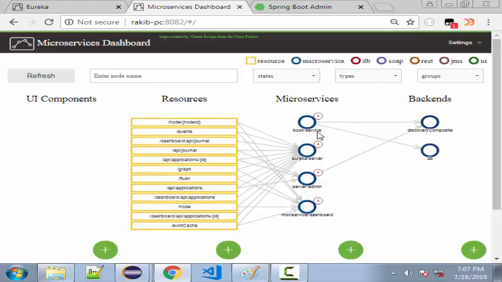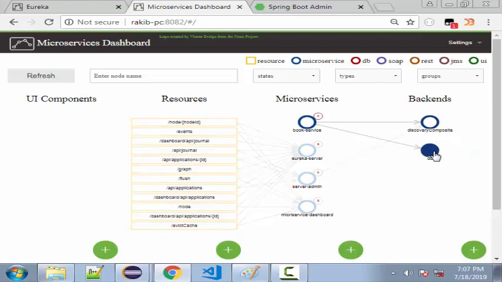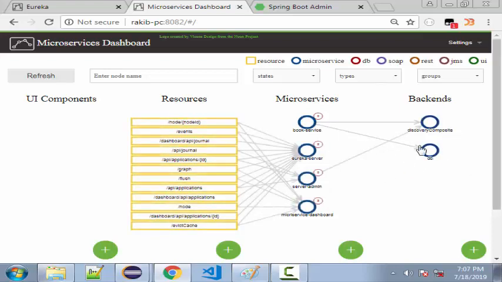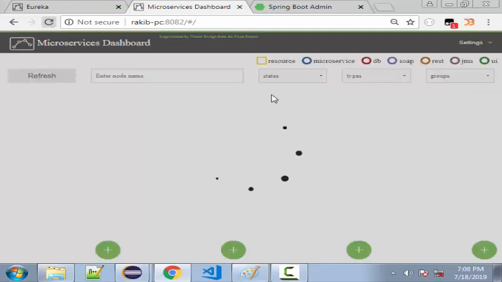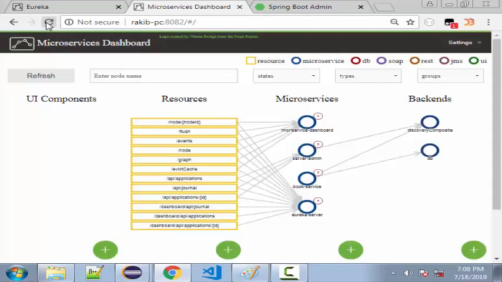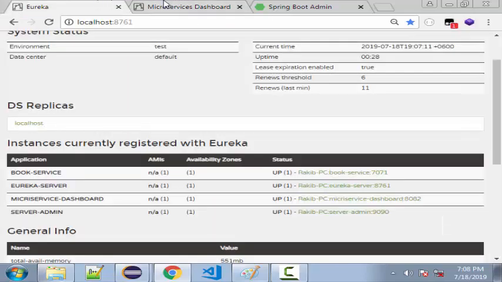Book service is connected to my database with the discovery Eureka server. If you refresh here, it changes all the time, but the mapping should be the same. Now here all is okay.